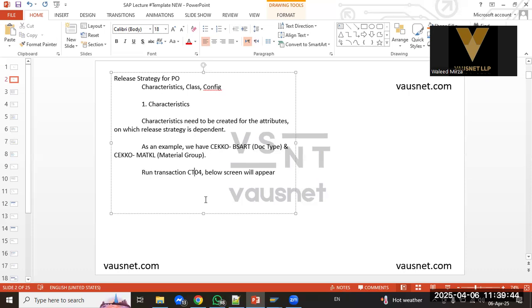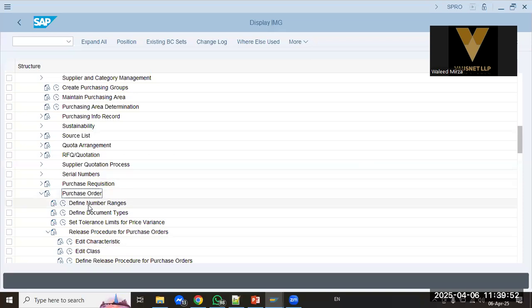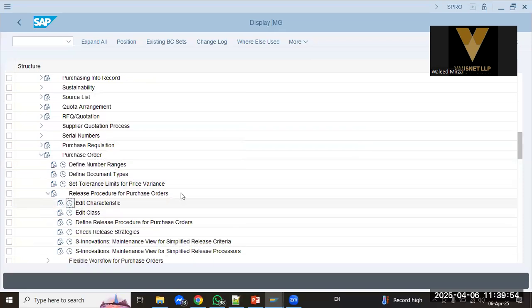We'll run the transaction CT04, and we should have this screen. Okay, release strategy, edit characteristic.